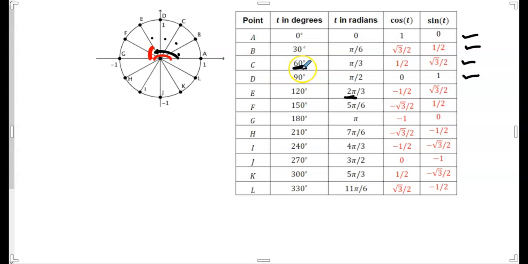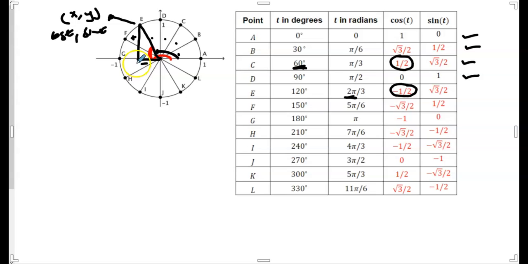Now, this 60 is just going to be like the answer for the 60 degree angle. But what is going to change are the signs of the x and y coordinates. Remember that here, the x and y values, coordinates, are going to be cos t and sin t. Now, if you look at this line, you can see that the y component is positive and the x component is negative. And so when you look at the 60 degrees, cos t is 1/2. So when you come to E, the cos t should be negative 1/2 because the x component there is negative. Now sine 60 is √3/2. And so sine t is going to be √3/2 there because the y component is positive. And so for 120 degrees, these are the values.